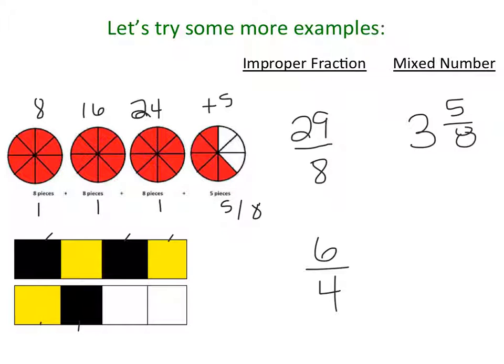What about the mixed number? Well, we can see we have 1 whole, which is 4 out of 4, and 2/4 in the second set of rectangles. So our mixed number will be 1 and 2/4. Now notice the size of our shapes hasn't changed at all. We're simply using 2 different names to represent the same amount.